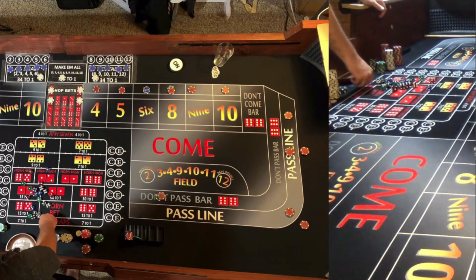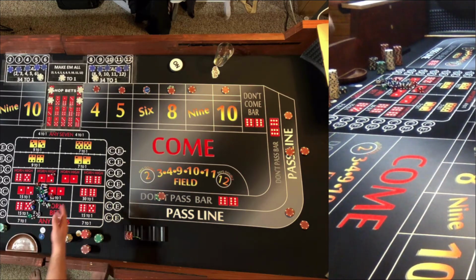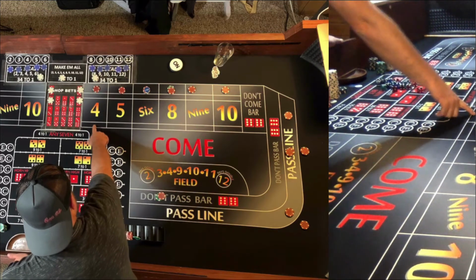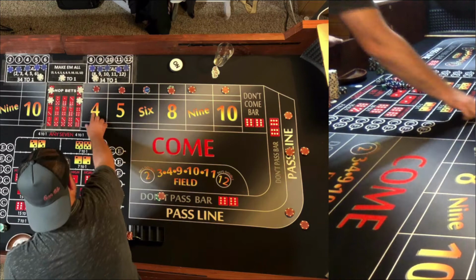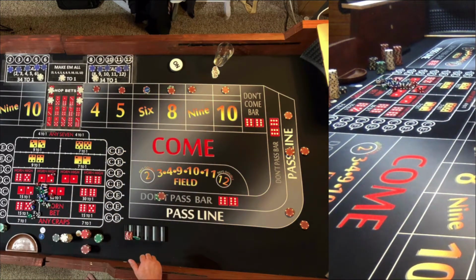An interesting scenario. What I'm going to do, by the way, the hard ways knocks out one of each of these. So there's only 3 ways to roll a 4. If a hard 4 rolls, I win 30 because it pays 30 to 1. I lose 30 and I get paid 30. If a hard 6, 8, or 10 rolls, it does the same exact thing.